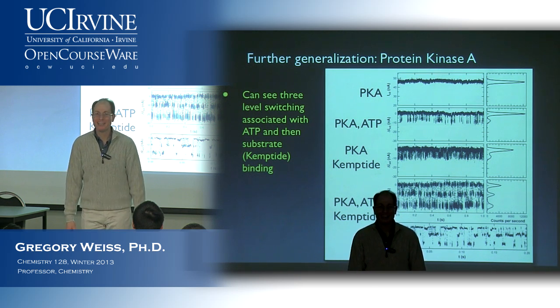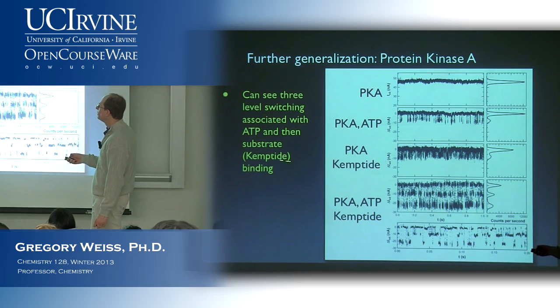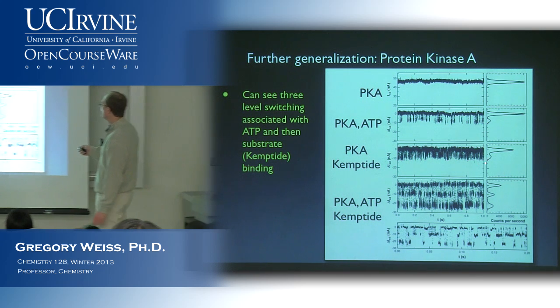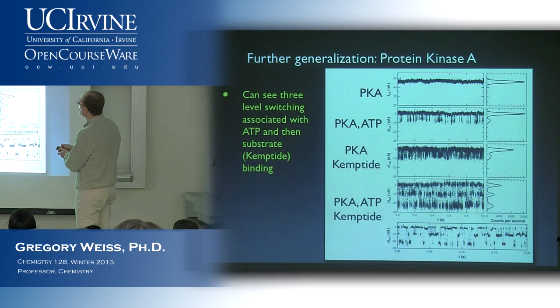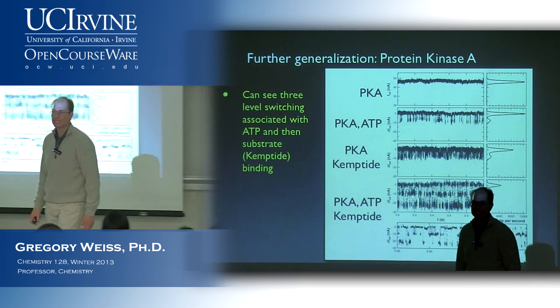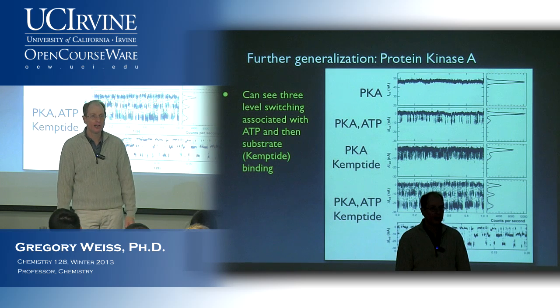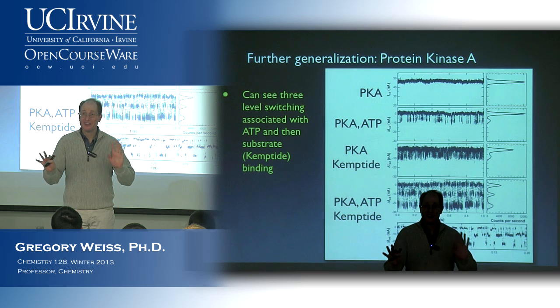Next, we wash away the ATP and then add a peptide substrate. This has the serine hydroxyl that's going to be phosphorylated by the gamma phosphate of ATP. Again, we see some intermediate conformation as the enzyme goes from open to bound. Do you see how there are more blips down here? The enzyme binds to its peptide substrate with greater affinity. It grabs on tighter. It has a lower KD. Okay, everyone still with me? Make sense? Now check this out.